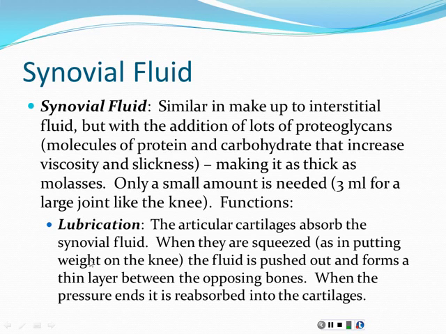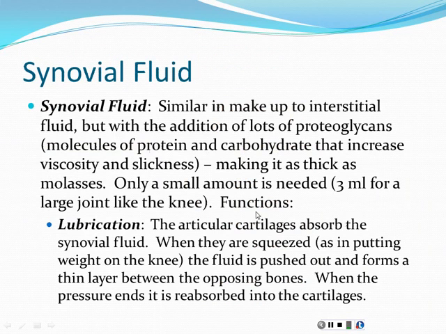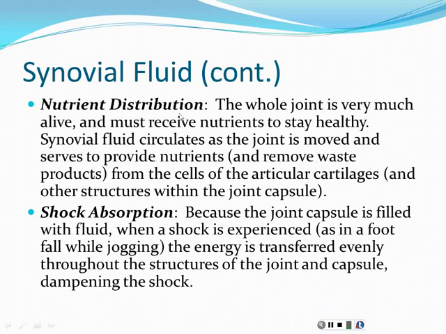It is absorbed into the articular cartilage. It fills this tiny little space where the two articular cartilages come together. So not only does the articular cartilage protect the bone, but with synovial fluid, even the articular cartilage doesn't actually rub against each other. Instead, it rubs on this thin fluid that gets sort of mashed in between the two. So it makes the joint move very easily. All right. So lubrication is one.